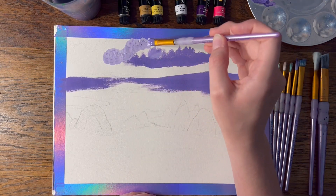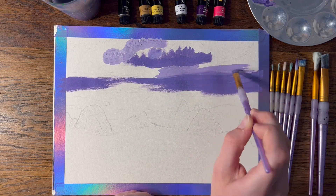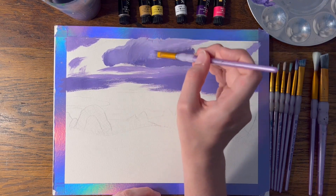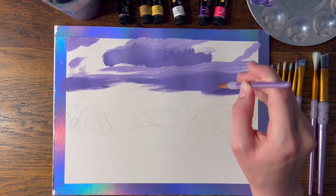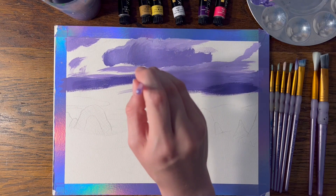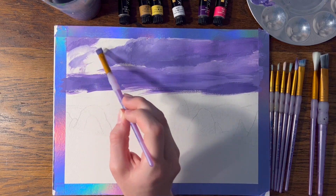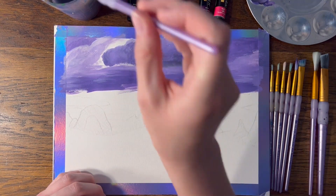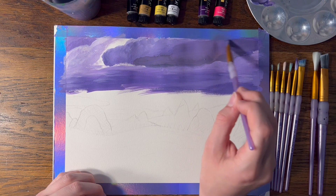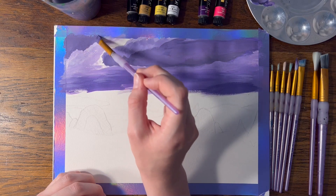This was definitely a trust-the-process painting for me. At first the sky looked like something a little kid would paint, but as I added more to it, I don't think it turned out that bad. I kept adding too much water and messing up what I had already painted. The thing about gouache is when you add more paint or water to the paper, it reactivates what paint is already there, which can be helpful for blending — or it can mess up everything. Blending with a circular motion seemed to do the trick to get that fluffy cloud look. Adding a darker color was a mistake: I was trying to mute the purple a bit, but I added too much black and then too much water, so I ended up having to rework the whole cloud. It shows I really need to work on my color mixing.